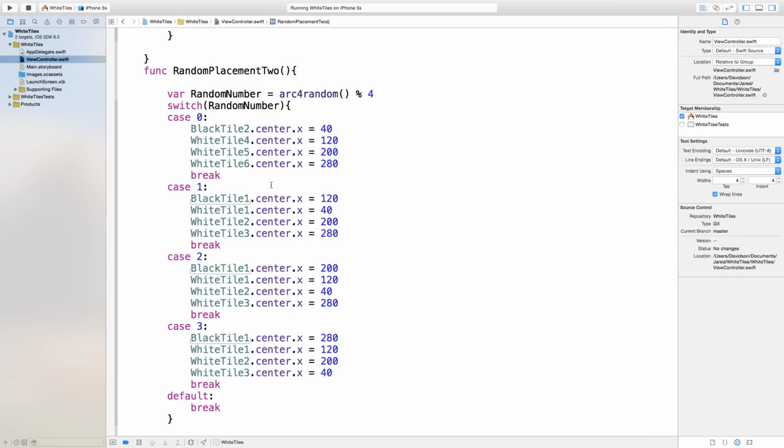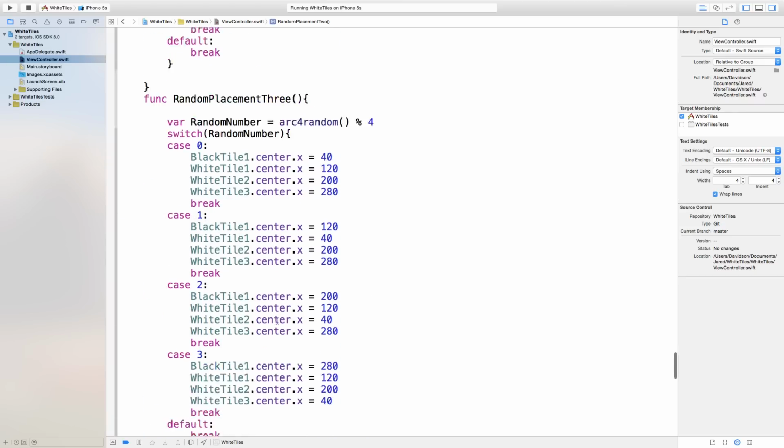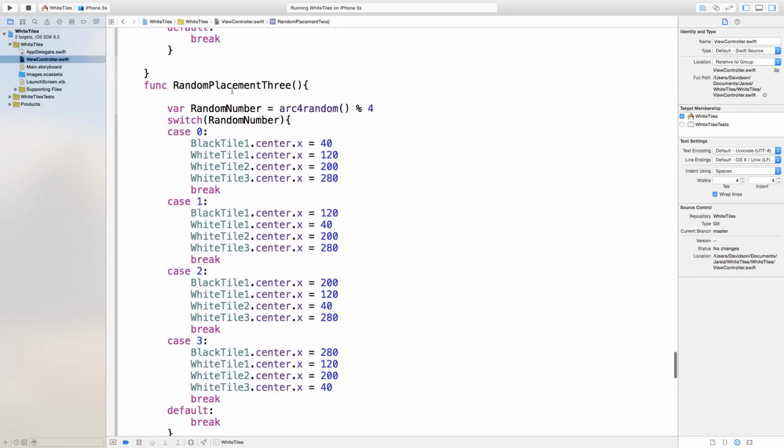So let's go to our black tile here and just change everything up. And you basically just continue in the same fashion until you have the same for all of them. So 4, 5, 6, 2, 4, 5, 6. And now we have random placement 3. So the black tile will now be 3.